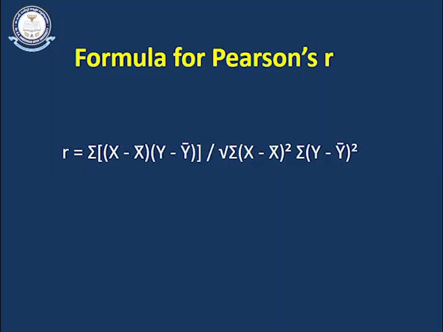So I want the learners to concentrate on the formula. There are two variables. In this formula you find x and y variables, and how they are correlated to each other will be determined through the formula. So do solve some of the problems using this formula. Are you ready to solve them?